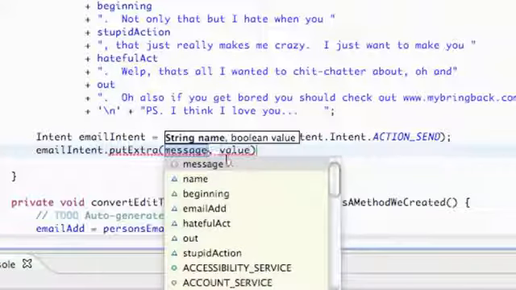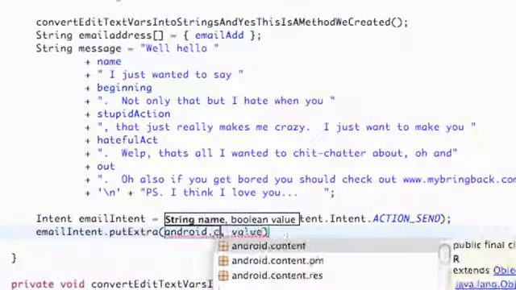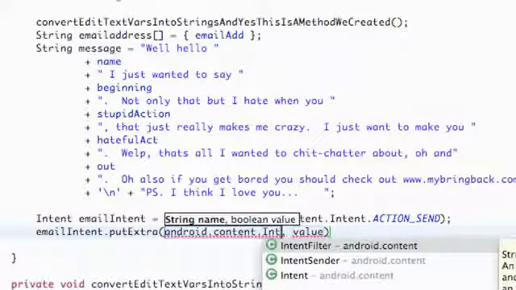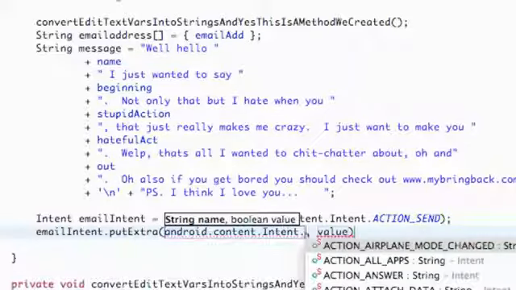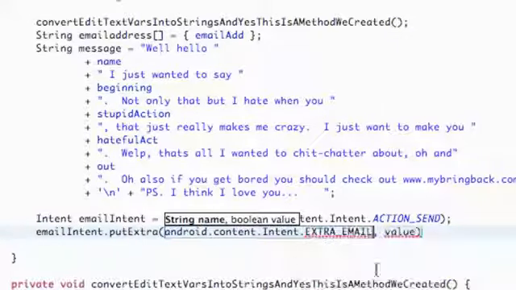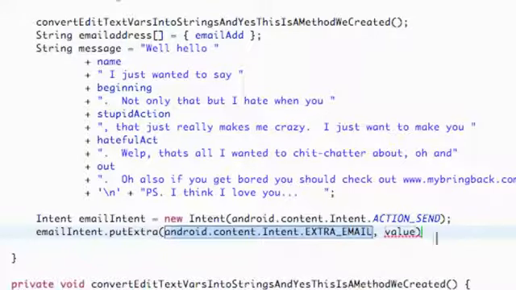So we're just going to click on one of these, and for the first one, again, it's kind of a string reference, and again we say android.content.Intent.EXTRA_EMAIL. And I'm just going to scroll through here. Basically this action name is going to refer to what email we're sending to. And again, for this one, it's going to take a string array. So that's why we had to create this string array right here, even though we're using just one string for the most part. So this has to be a string array, otherwise it's not going to work.